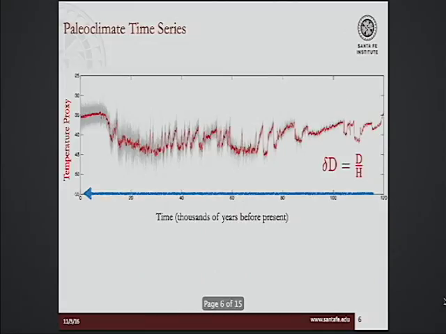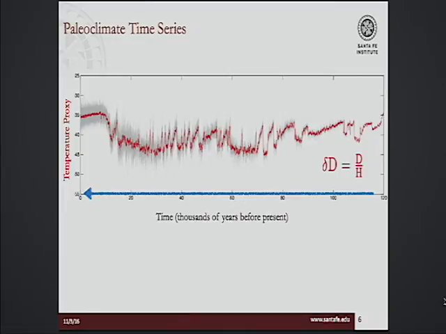So what they'll do is they'll translate this big rod of ice into a time series. Let me orient you on this plot. The x-axis is time in thousands of years before present. The far right side is the past, and the left side is the present. So the right-hand side is 120,000 years ago, and the left-hand side is the present day. And then the red curve is just a temperature proxy for the climate.